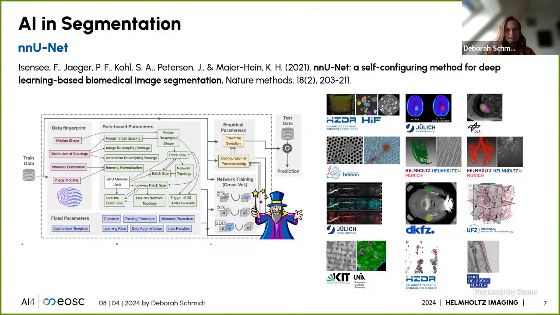Moving along the imaging pipeline, segmentation is, of course, a highly requested task in image processing. For deep learning-based segmentations, UNets are usually trained on annotated training datasets, but the configuration of the training is not necessarily trivial for scientists without a computer science degree. The tool I want to highlight here is called nnU-Net. It only needs the annotated training set and then will derive a fingerprint of the problem, meaning that all the parameters are picked based on the data for configuring the most suitable UNet.